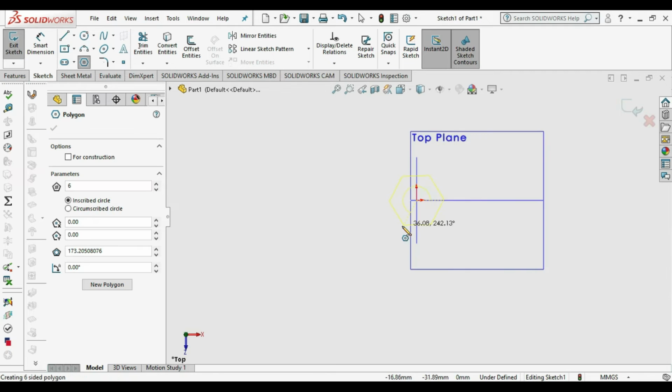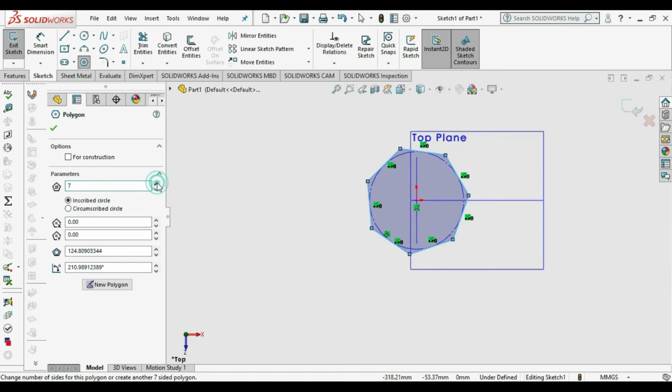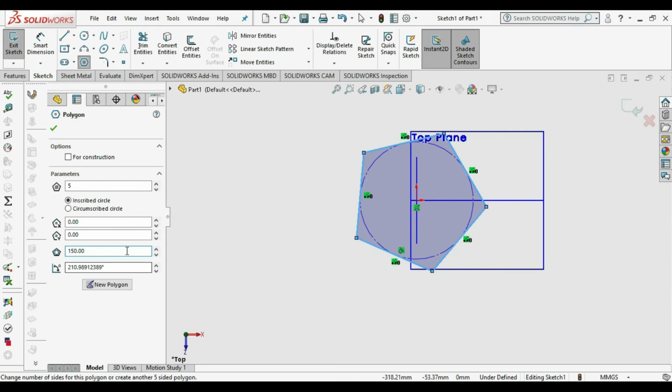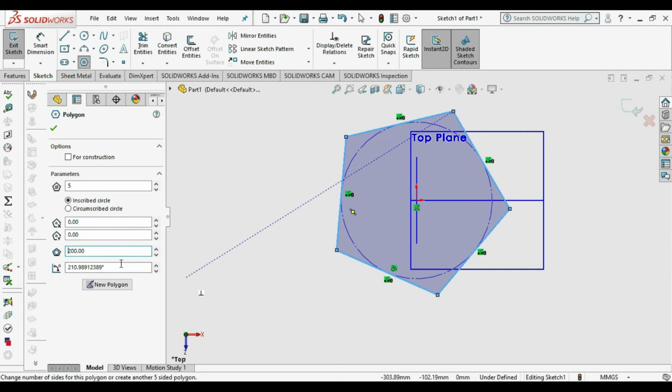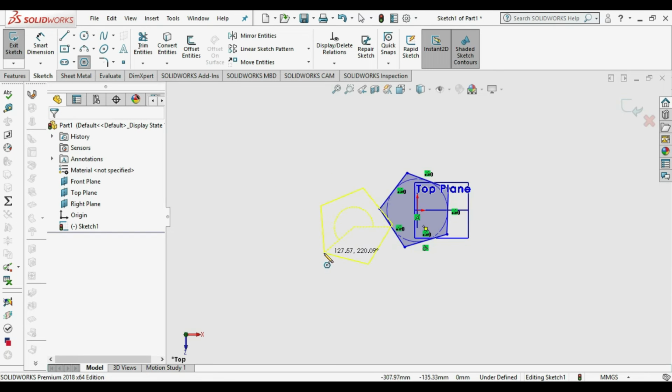So click the center and drag it and just click on the screen. Then the window appears for the number of sides you want. It can change as your polygon. This is polygon also. So we choose the pentagon first, which has 5 sides. Okay, we choose the inner circle diameter of 150. We can also change the degree of the pentagon. This is enough. So we go with our new feature.